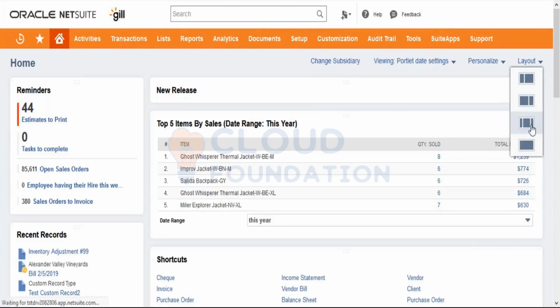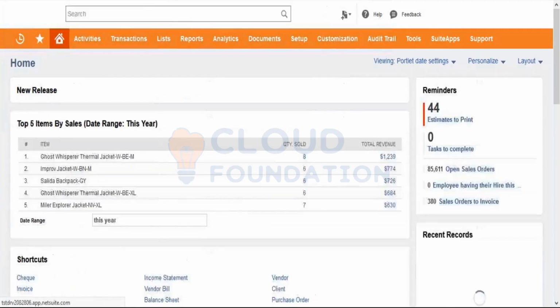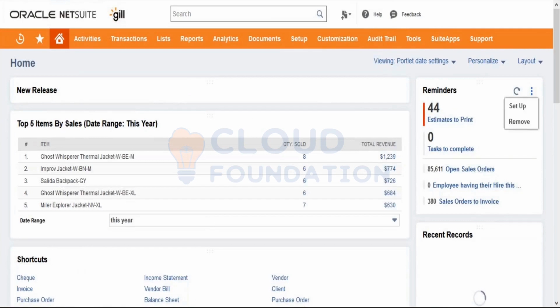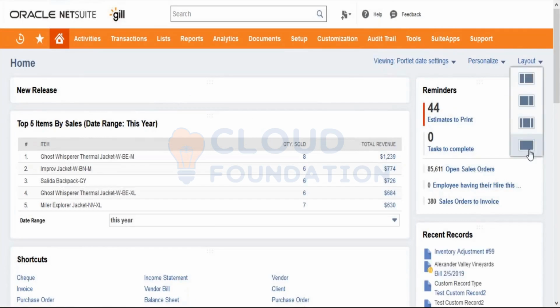In case you want 3 columns, you can do that as well. Currently, I have selected the bigger ones on the left hand side and the smaller column on the right hand side, and you can select that particular layout as well.